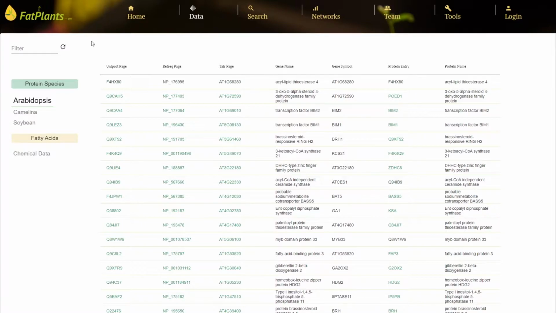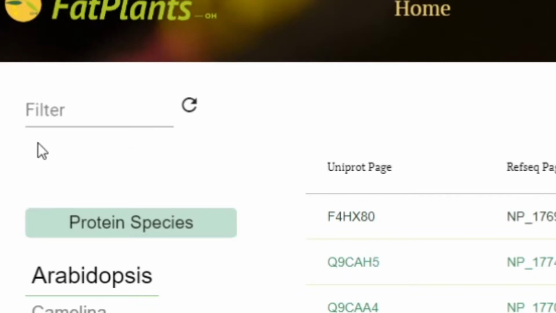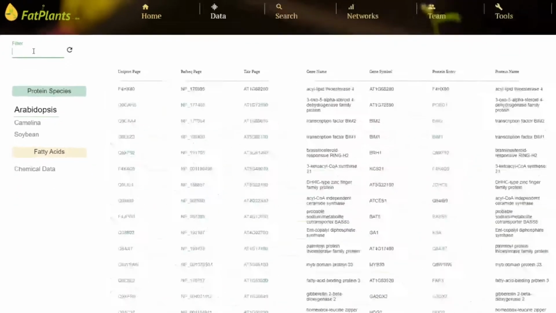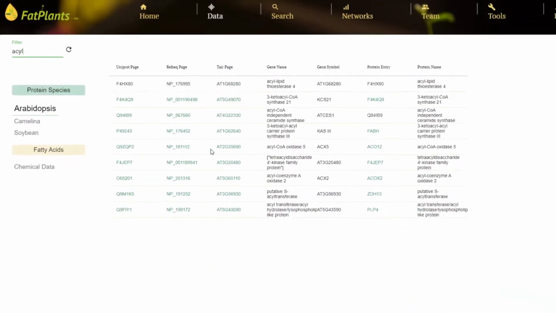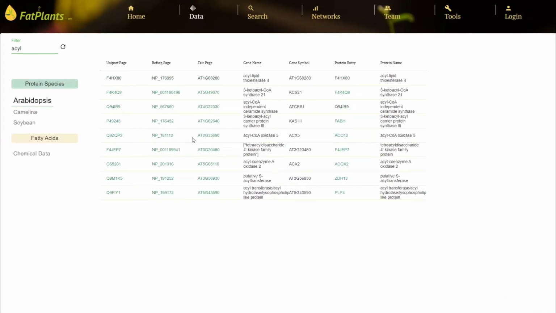One of the best functions we have on the data page here is the filter global search. Basically, it acts as a catch-all where you can search and catch all fields. As you can see here, I can type ACYL into the search and then get the results that have ACYL in them, regardless of what column that they're in.